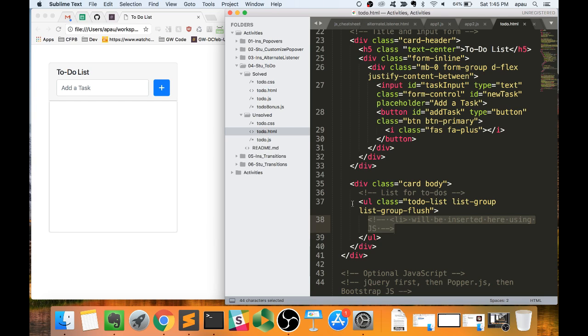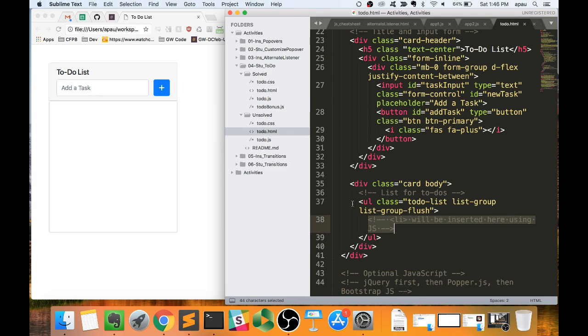There's a space in there. So the first one we need is the card body, and then add the task later. Yeah, so look at the HTML, and you're going to see a note there that says, right here, insert these items. So there's an ordered list, and you're trying to add a list item to that to-do list.